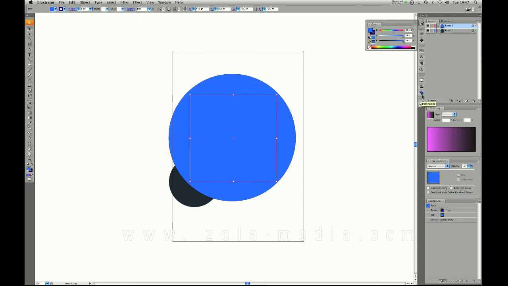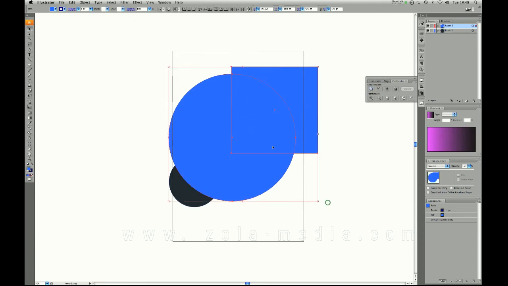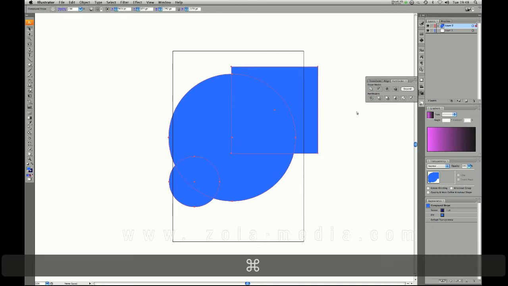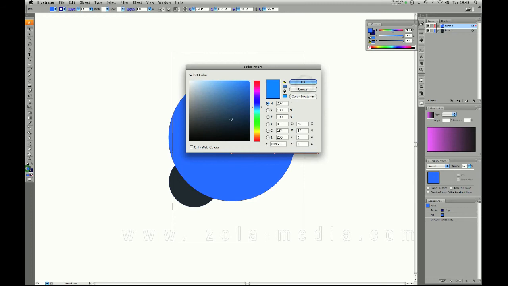I should probably point out the Pathfinder, which is a more advanced version of what I've shown you. You can add shapes together. I'm going to show you this real quick. I'm going to select all three of these, and sometimes here we have Add to Shape Area, so we've now created a super shape out of three shapes. I'm going to undo that. I'll just change this to a different color to avoid confusion.